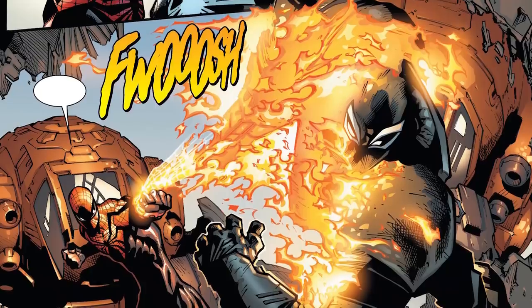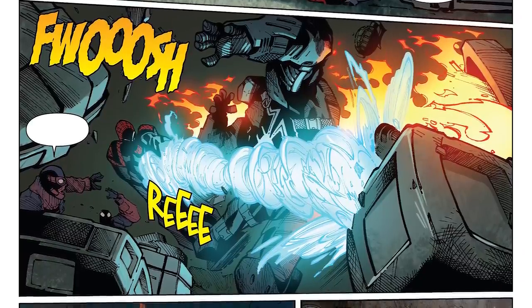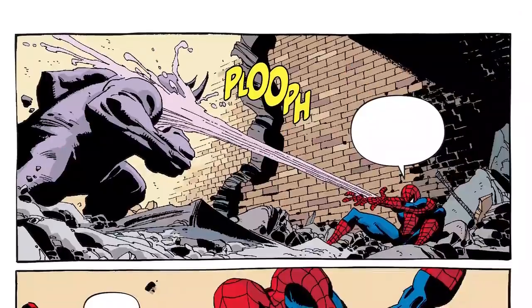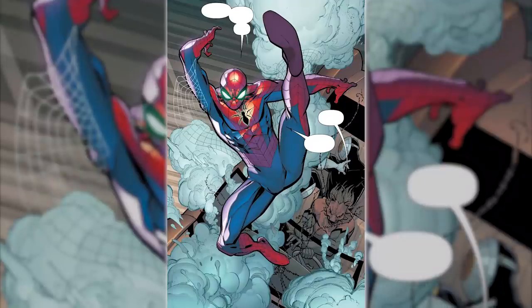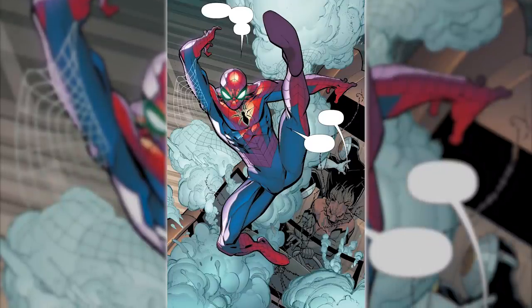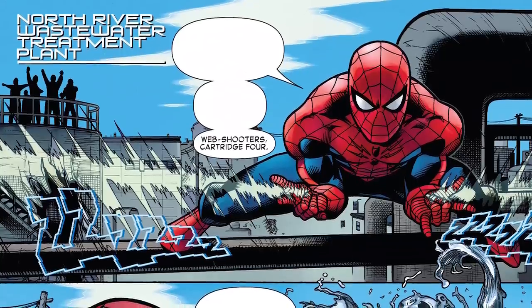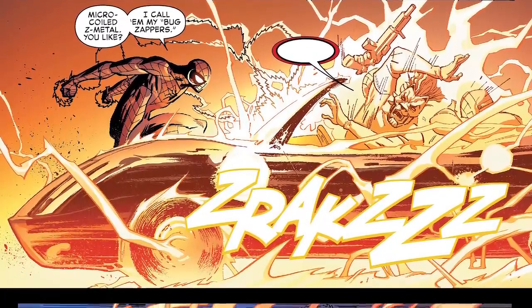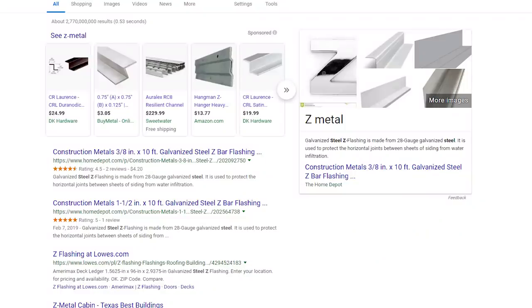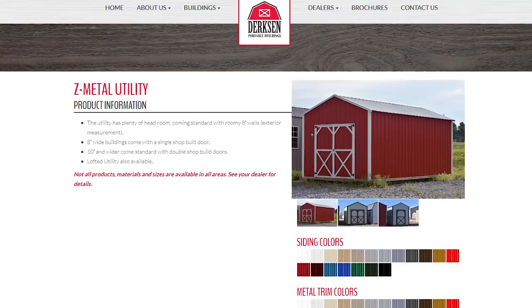Back to Superior Spider-Man — Doc Ock created special fire and sonic disrupting webs that are perfect for battling symbiotes. Spider-Man isn't normally known to carry more than three different types of webs at a given time, but when he was using his high-tech armor, it could swap out different cartridges on the fly. Cartridge 3 was acid webs, number 4 were sonic disruptors, and 6 are the bug zappers — microcoiled Z-metal that Peter could run electricity through. I have no idea what Z-metal is supposed to be, and since the wiki can't help me, I'm just going to assume that it's a barn of sorts because that's what Google led me to.